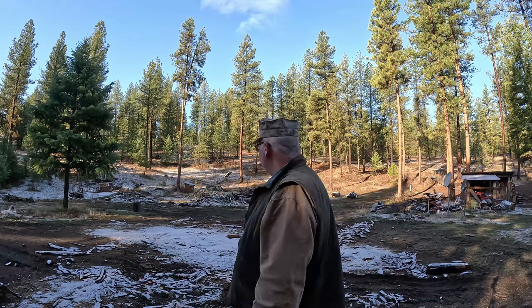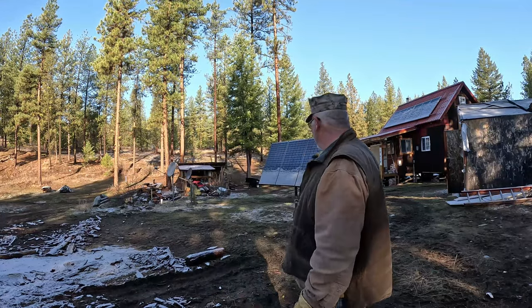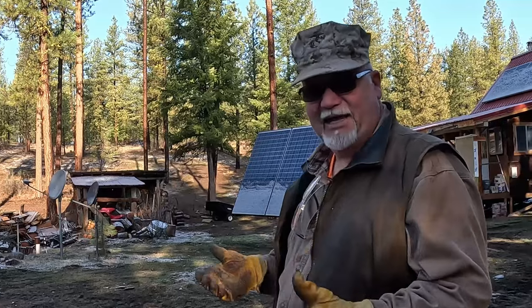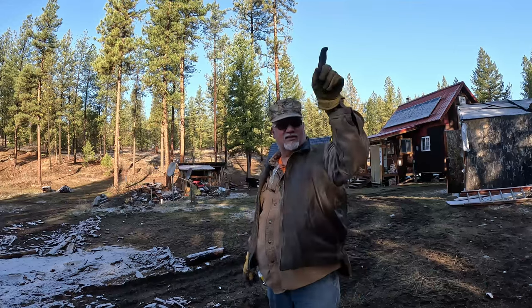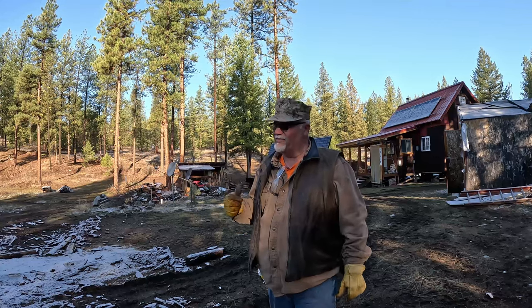So while we're waiting for that to happen, and it's still chilly out here, folks, check it out. As I suspect you can see behind me, there's still frost on the solar panels, both up on the roof, which are completely covered, and it's ice actually, I guess. You know, we had that hail yesterday, then it seems like it did some snowing and then maybe even some ice rain. So we've still got ice on the solar panels. It's 8:46 and the sun is right there. Still probably another 20, 30 minutes before I get enough sun to really get things warmed up. So if I can get everything set up, I should get back to milling here shortly.